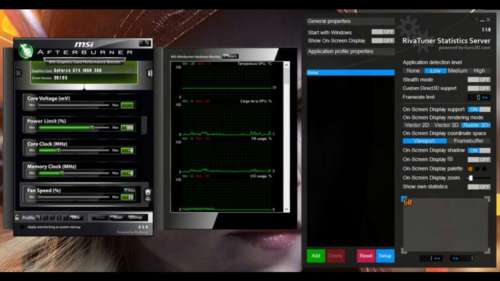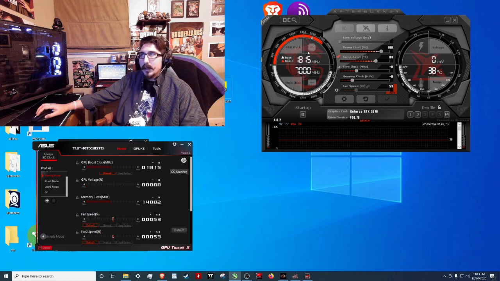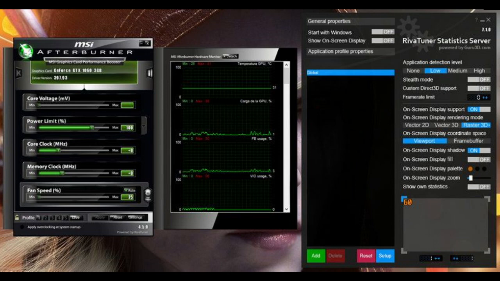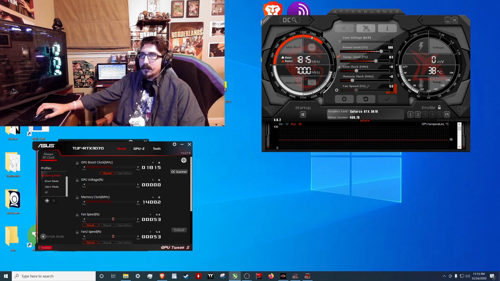If you want to fine-tune your overclocking for specific games, then when you're downloading MSI Afterburner, you're also going to want to download the Riva Statistics Tuner. So if you're not 100% sure, download Riva Statistics Tuner and MSI Afterburner all together. If you don't use it, that's fine, but you'll have it just in case. That way you don't have to worry about it later.